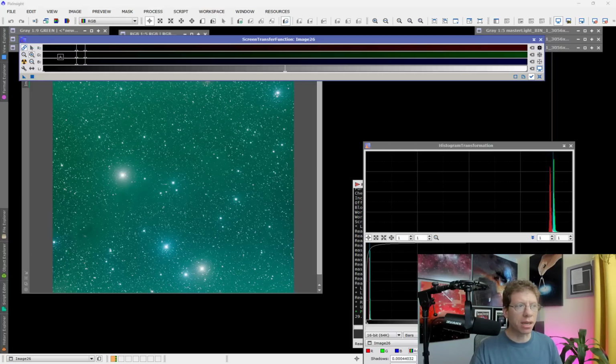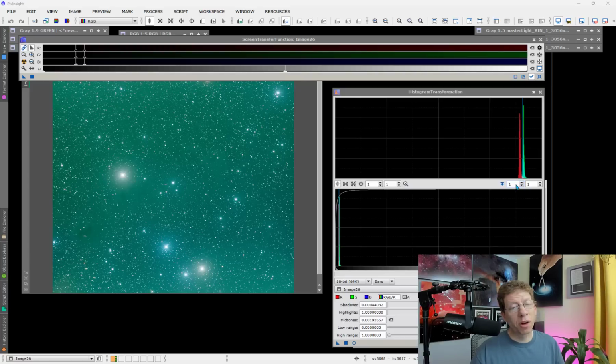If we wanted to make an adjustment, we can thereby go ahead and adjust the mid-tones, the black level, increasing the contrast, whatever it is that we might want to do. So perhaps you haven't seen that suggestion before. This is the kind of stuff I like to do in Stretch Academy.